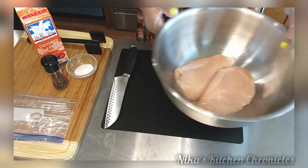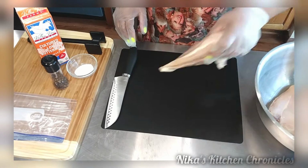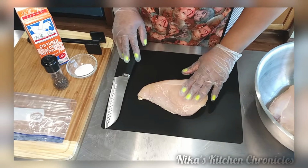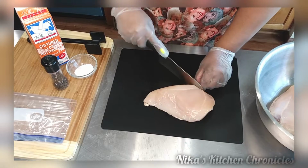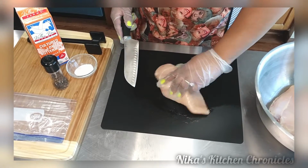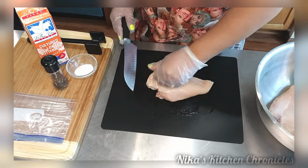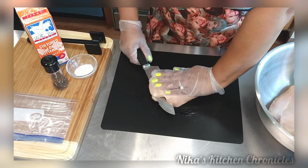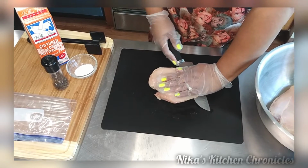So those went into the oven at 425, and they'll bake for about 14 minutes. So I'm going to start on my chicken, and I'm using 2 boneless, skinless chicken breasts. So I'm just going to cut off this little weird piece here. I don't know what that is, but just trim off the little pieces, and then I am going to butterfly. So how I butterfly is I take the thicker part of the chicken breast, and then I will start to cut and guide it with my hand. So I do a flat palm and then guide the knife through the rest of the fillet.